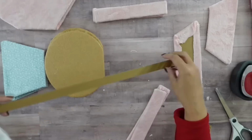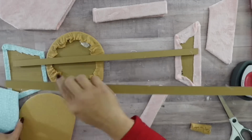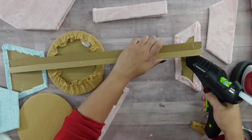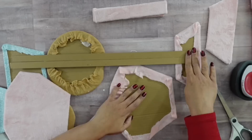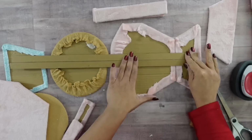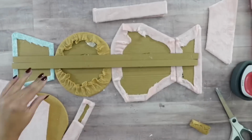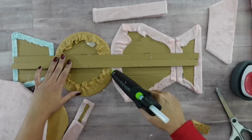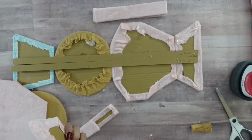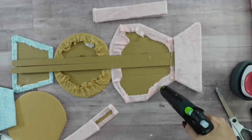Before I add his nose and hair, I am going to go ahead and assemble him. So I'm using those support pieces that I said I made earlier. They are the entire length of the project. So again, the fabric is going to be facing the outside, so it's going to be facing the table for the back side, and it's going to be facing you for the top side. I made sure everything was straight, and I did mess up when it came to the hat because I did put the pretty side facing up. But that's okay because I ended up covering it up.